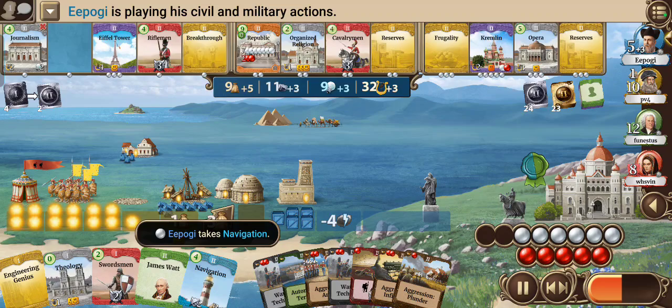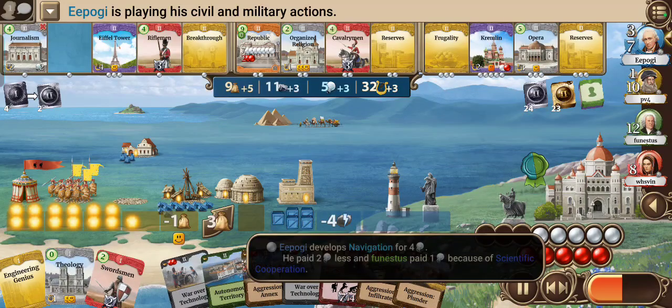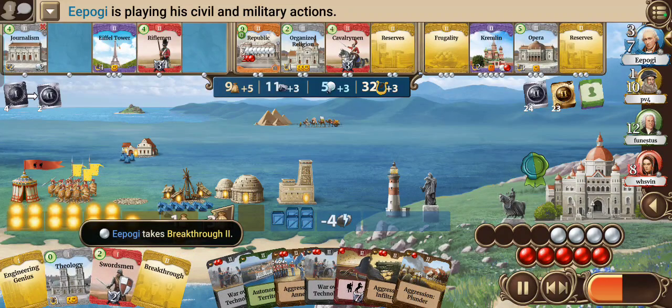Yeah, I really don't see myself sealing the autonomous. But yeah, it's just very cheap with the science pact. They go for the navigation just for strength mainly. Breakthrough 2 for 4 science, I just can't skip it.